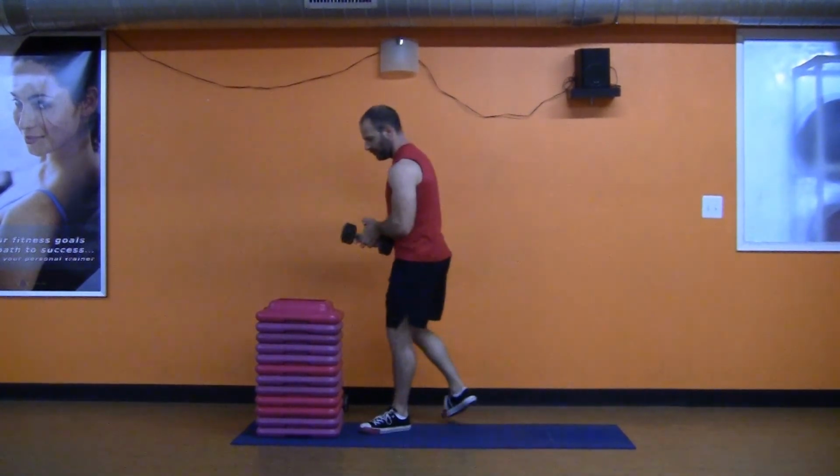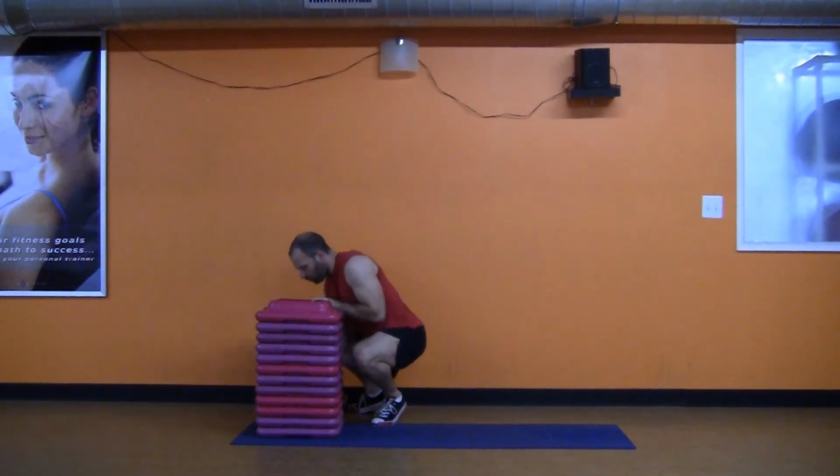But you're never going to know where you need to start until you start squatting for yourself. So, 8 to 10 reps, find your hip range, give it a try yourself.